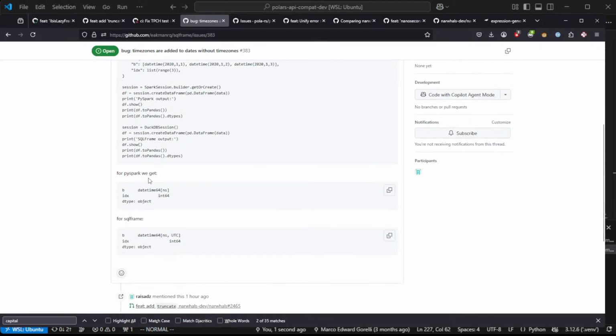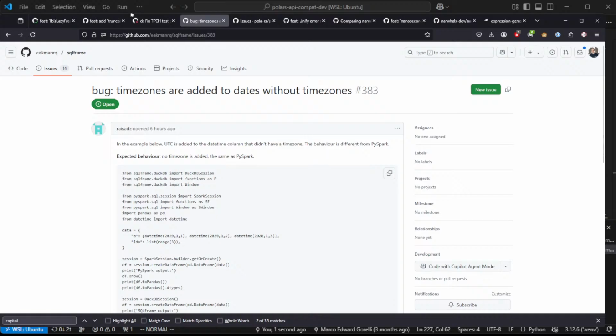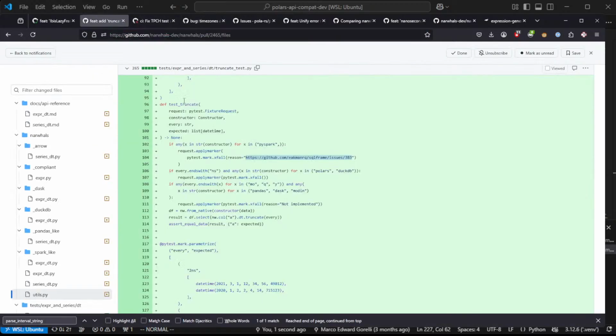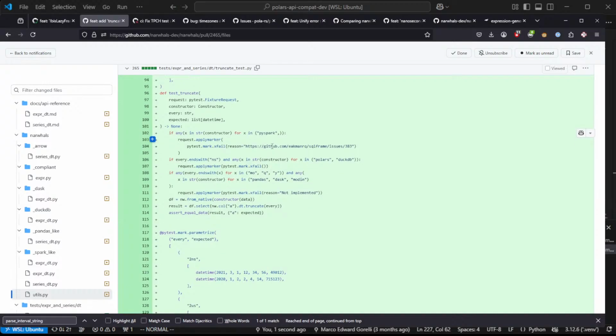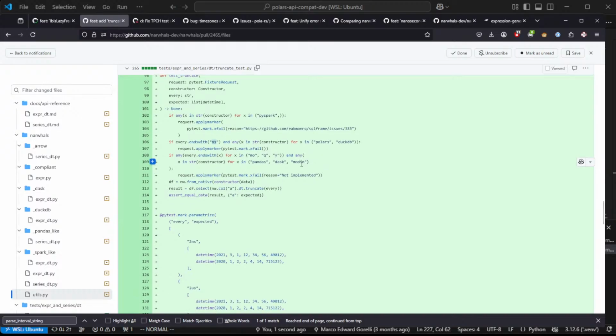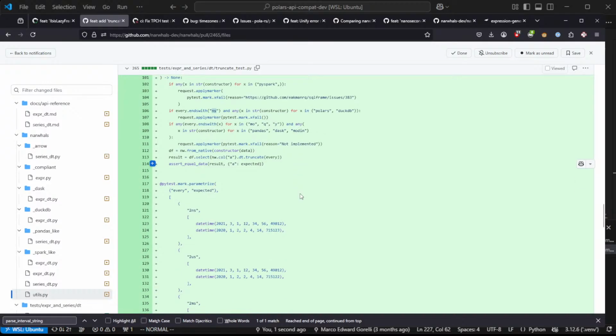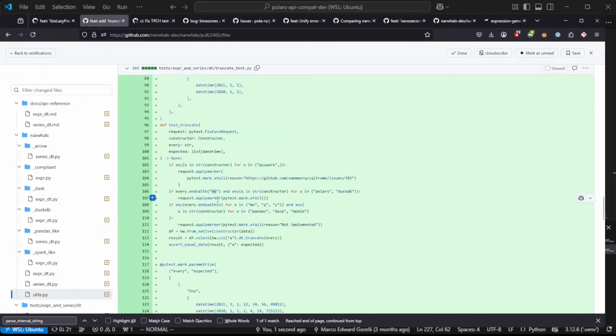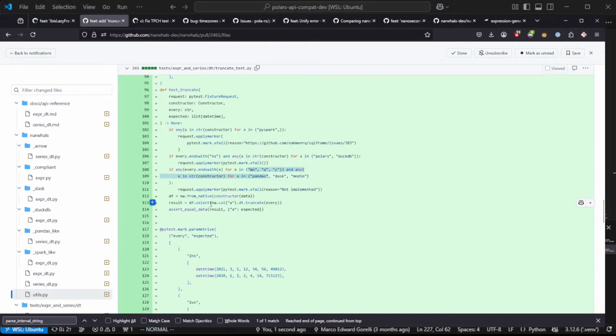Okay, so if the output differs between SQLFrame and PySpark, then I'm not sure why we're xfailing for PySpark. Maybe I need to try running it to see. Then, okay, nanosecond. These ones don't support the super daily ones, sure.